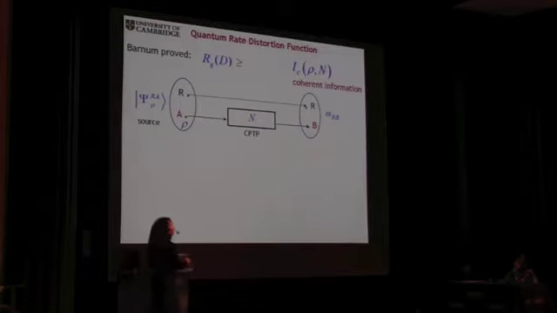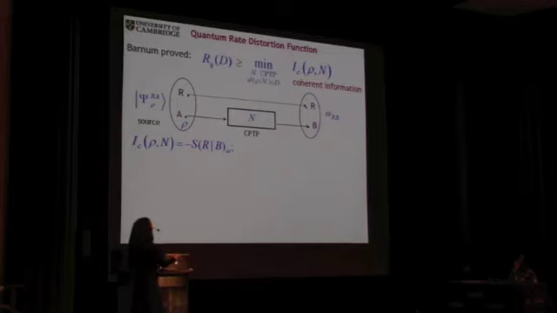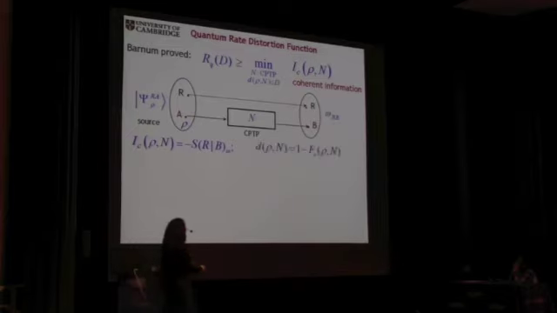Let omega_RB be the state obtained if you allow any possible physical operation, which of course is given by a completely positive trace preserving map, to act on the source. The coherent information is nothing else but the negative of the conditional entropy of R given B of this final state. The lower bound that he proved is a minimum of the coherent information over all such CPTP maps, subject to the distortion being less than or equal to d. And this distortion he defined in terms of the entanglement fidelity.